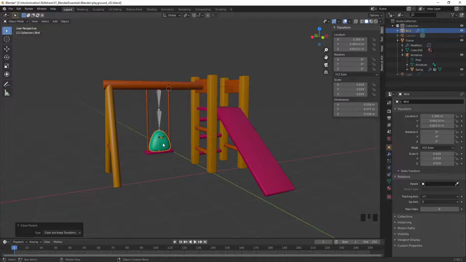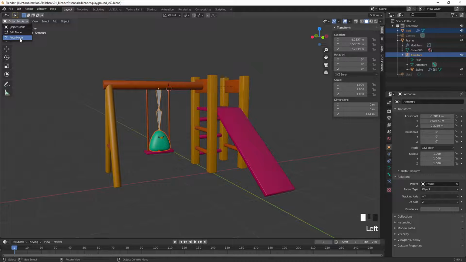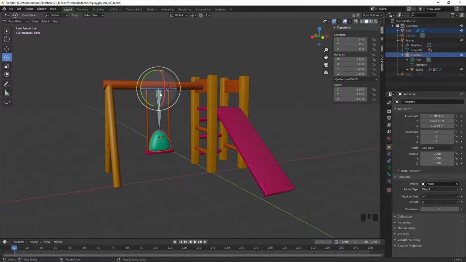So what we need to remember to do when we connect an object to a specific bone is select the object, select the armature, and then change from object mode to pose mode. And now we need to select the specific bone within this chain that we want to parent to. So I'm going to go into X-ray mode so that I can select this bottom bone in the chain. I'm just going to hit W to go back to selection mode so that we don't have the distraction of that gizmo over the top.